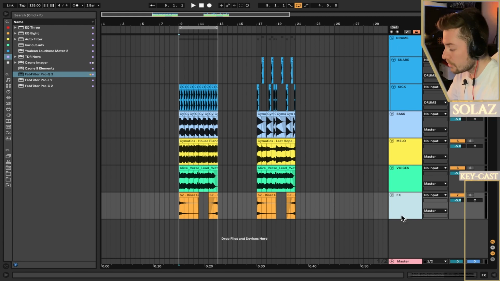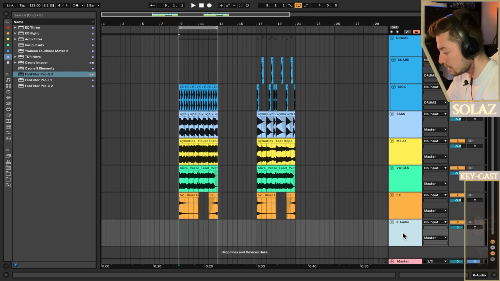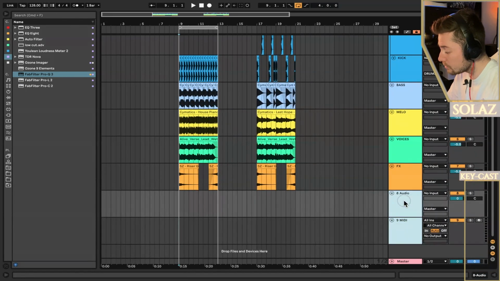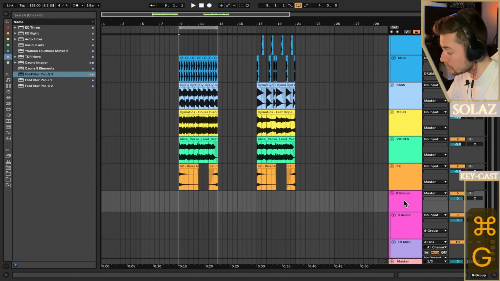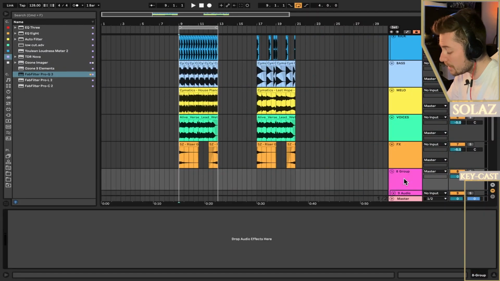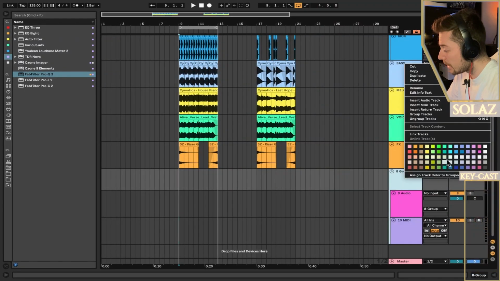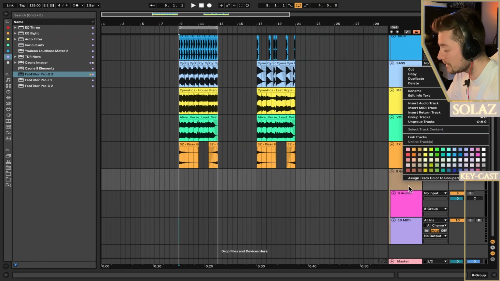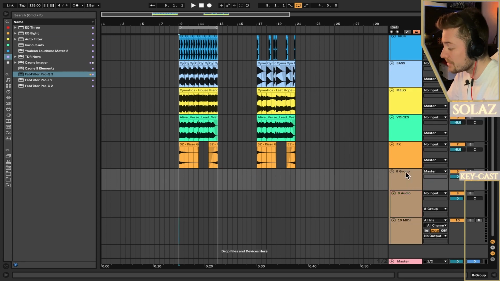So first things first, we are going to need 2 channels, an audio and a MIDI one. To create an audio track on Ableton, you just need to press Command T. There you go, audio. And then for a MIDI, Command Shift T. And then you have a MIDI. What we are going to do is straight away group those 2 into a group and make sure we are giving them a color. I'm gonna give them the brown color, perfect. Then you can just right click, assign track color to group track and clips. And now everything is the same color.